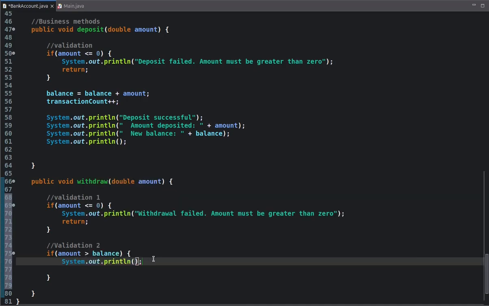Maybe I can copy this just to have it on the clipboard. So "Withdraw failed, insufficient funds." That's the first message that we're going to give.